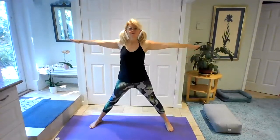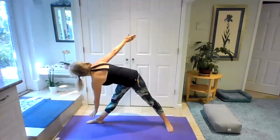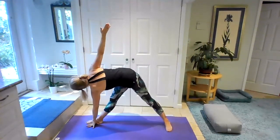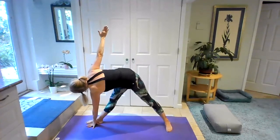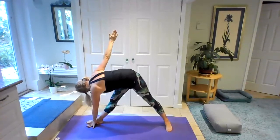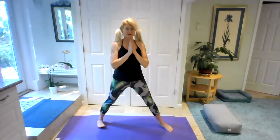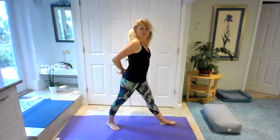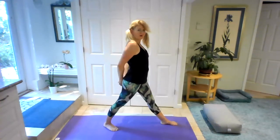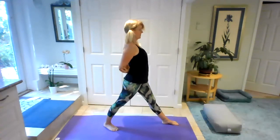Inhale your arms out, pivot your right toes, and exhale, revolve triangle. Breathe in and out. Inhale. Center. Inhale, pivot left. Bring in that back leg, pyramid pose, forward fold, hands clasped or your elbows.